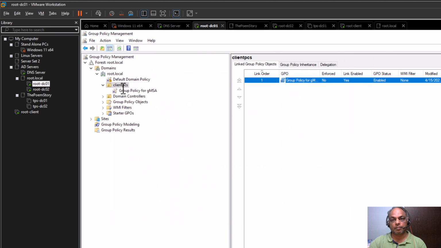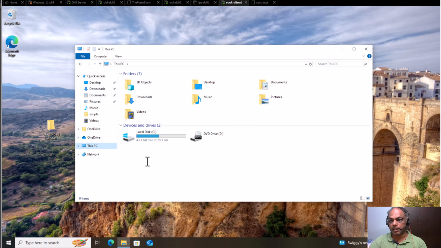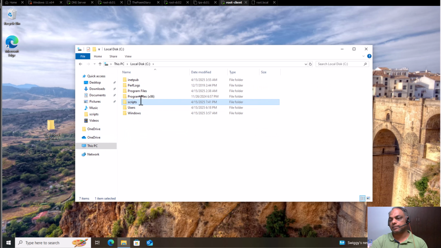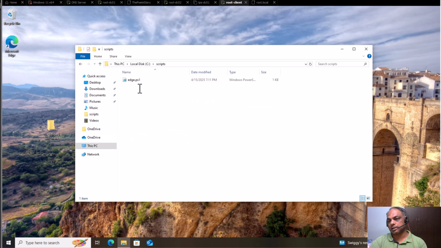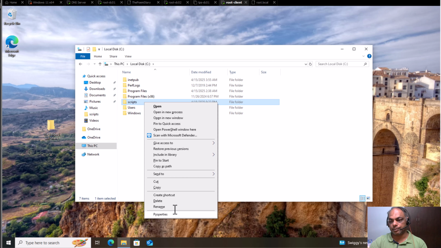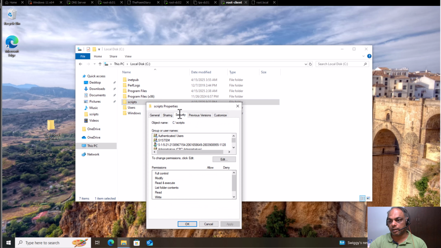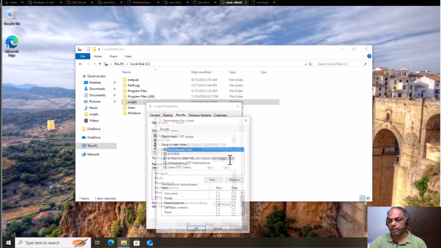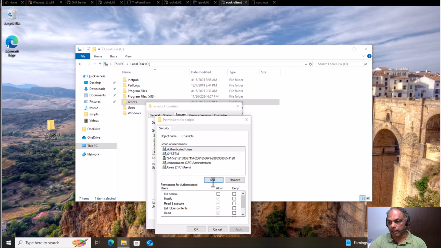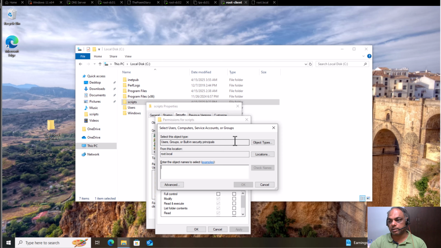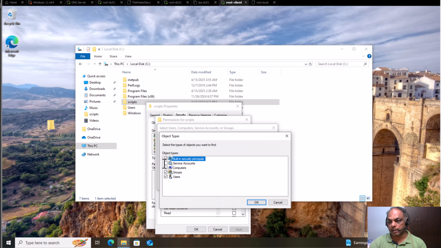Now we go to our client PC, and as we will do some scripting to run a scheduled task, this was already created. So on local disk C, I have created a folder named scripts. So I will delete it so that I can start fresh. You right click and go to properties and go to security, and here you need to edit and add, and in built-in security object types you need to select service accounts.